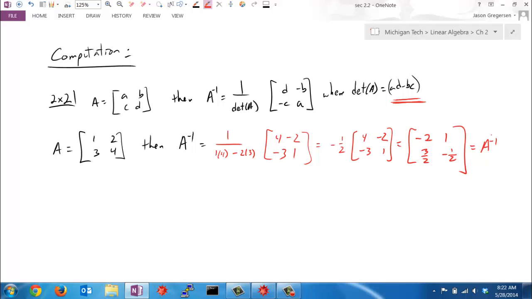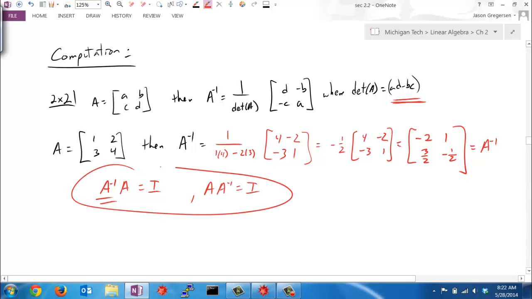Absolutely. What is the inverse matrix? The inverse matrix is some matrix, that's just the notation for it, that if I take that matrix times A, I should get back to identity. I should also be able to take A times A inverse on the other side and get back to identity. This is really the definition of the inverse. It's some matrix that I can do that to.